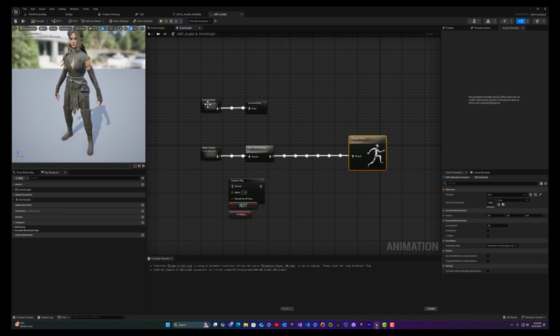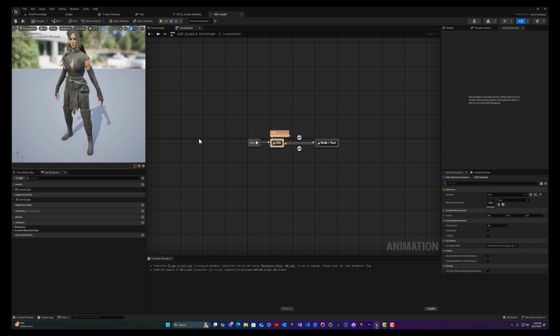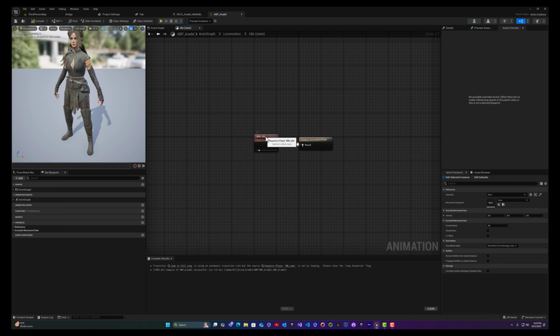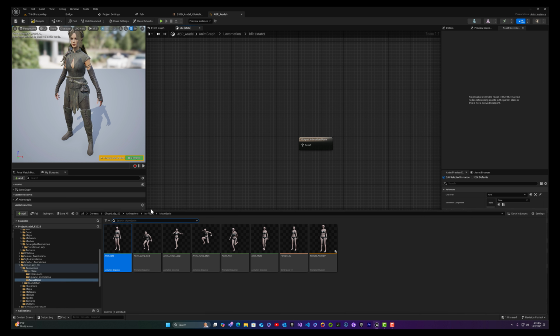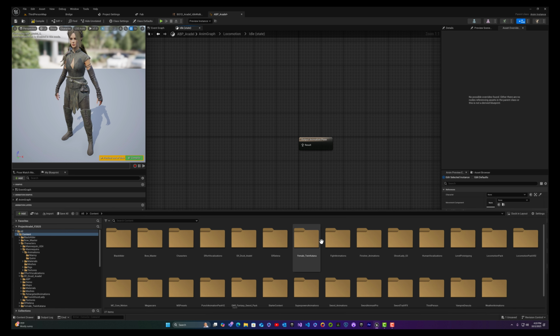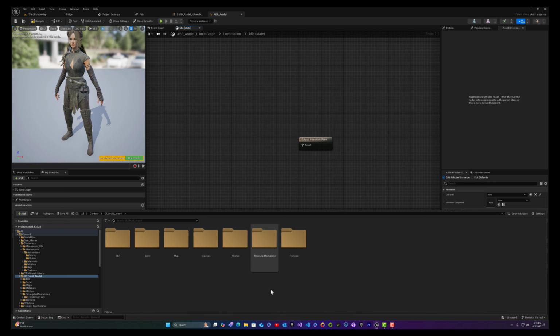So let's start off in this first locomotion state machine. We'll double click that, and we'll go into the idle state. And right now it's playing the male mannequin idle. That is why she looks so strange right now, because that is for Manny. I'll delete that, and let's bring up our content browser, and let's go back to find the animations that we retargeted to Aerodel.